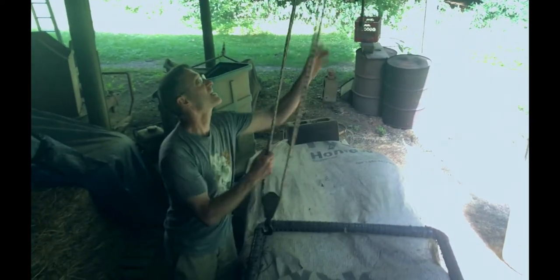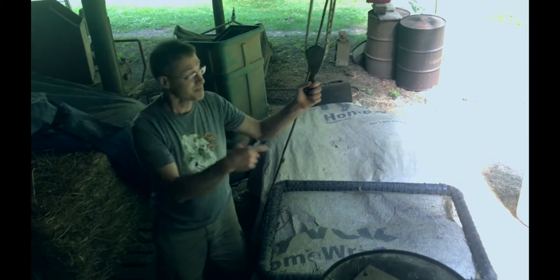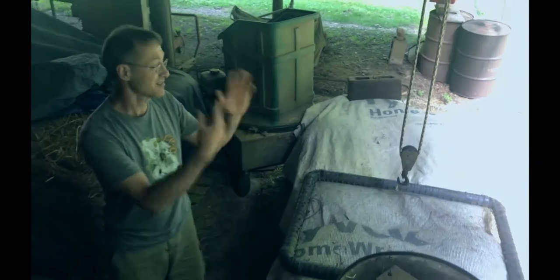And then this actually is, you know, block and tackle, an overhead hoist. Those baskets, when they're wet, weigh about 250 pounds and they're boiling hot, so you can't handle them. That's why I've got the overhead hoist. Most guys would just buy a winch. I like this. This is old ship equipment, block and tackle. It gives you leverage for lifting a heavy load, but that's thousands of years old. The Greeks were using those.